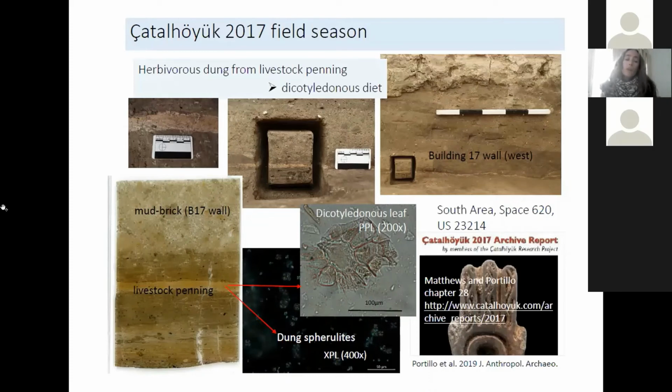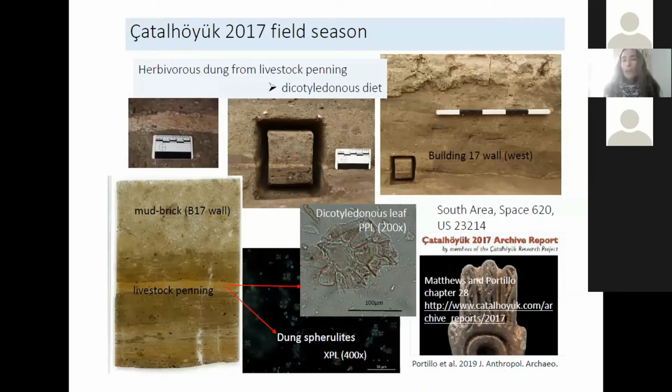The interpretation was, there is here a clear manipulation of the fodder. Also, that could be related to animals that are more prone to browsing, like goats, for example. And also maybe it's related to seasonal activities, a diet that could be more related to winter than to other seasons. It's true that the fodder can also be stored for the whole year. And here there's the reference to the chapter of the archive report. As you know, they're all in open access on the internet.